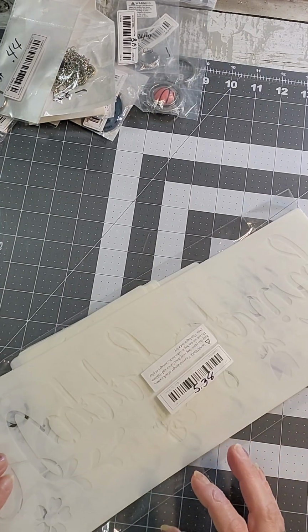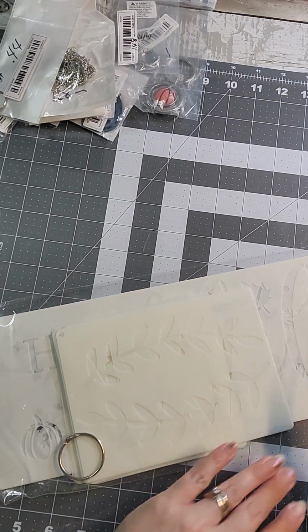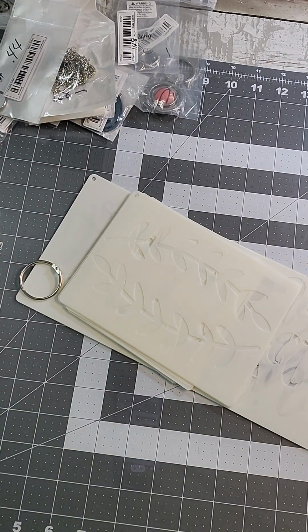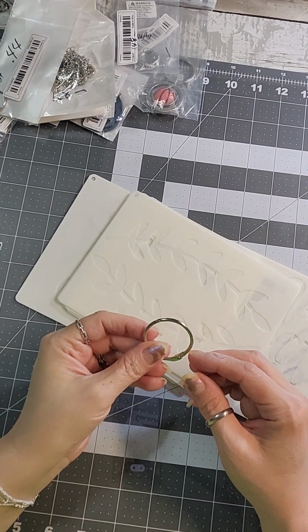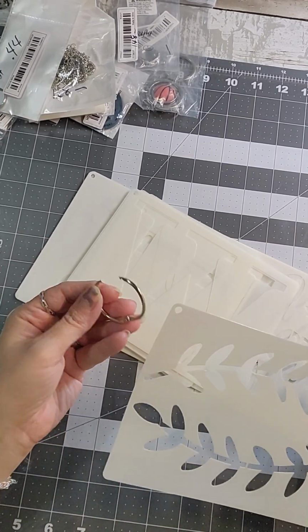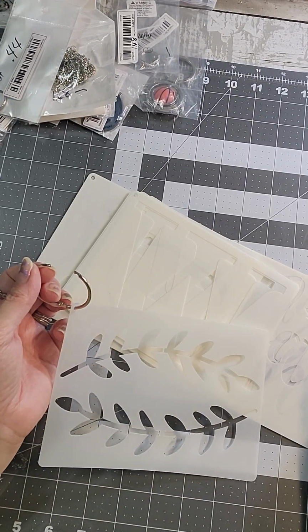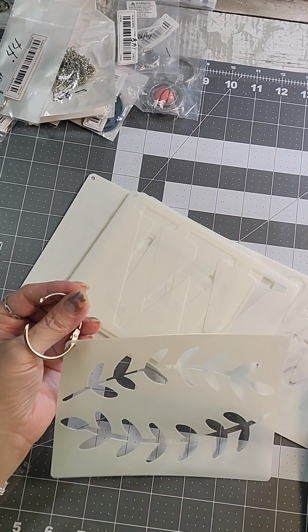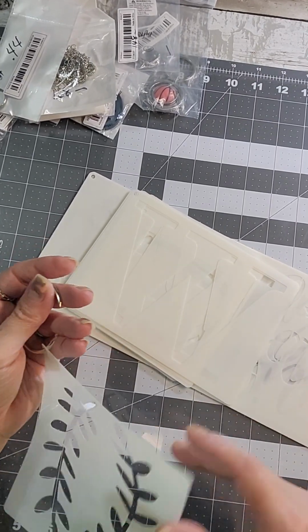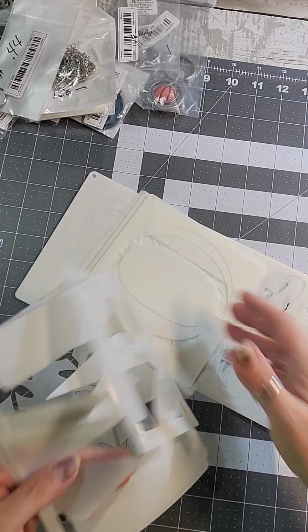And then I got some stencils, $5.38. With this one, the spot I found it in had different patterns, so like different sets. This one also comes with a ring, which is pretty cool. I bought one before in my haul yesterday that has the hook and then the holes, and then you can keep them all together and hang them from a hook. When you put them in a book, a binder, a container with pockets, it's hard to see, and that's what I've been doing, and it's hard to find which one you want. So it kind of gets not used as often because it's a pain in the butt trying to find the one you want.